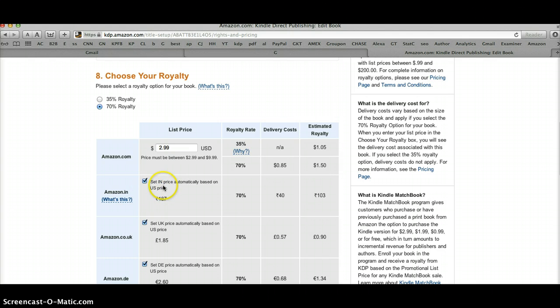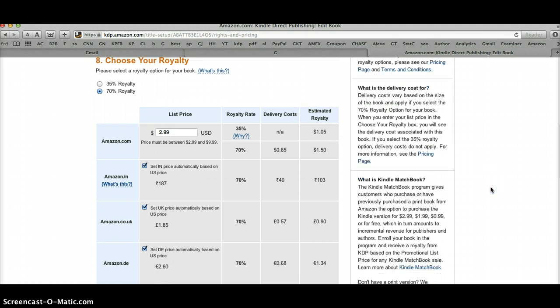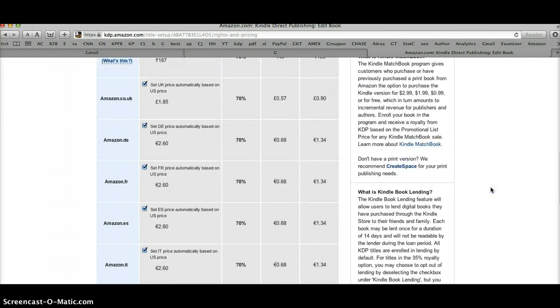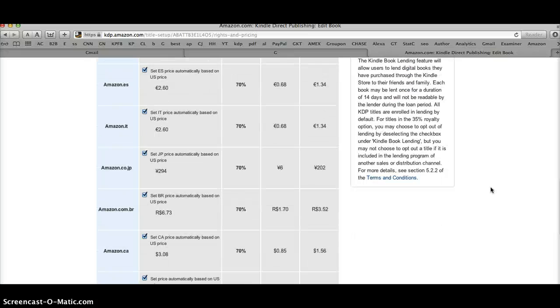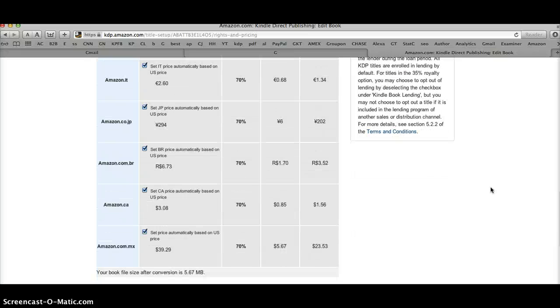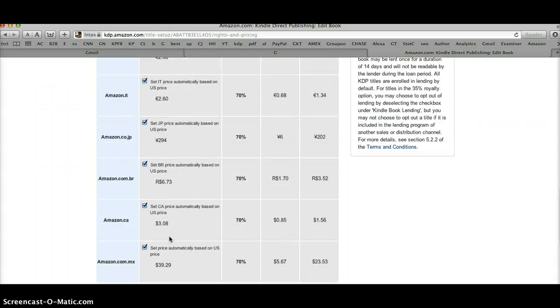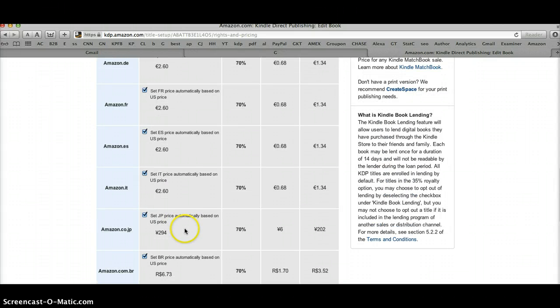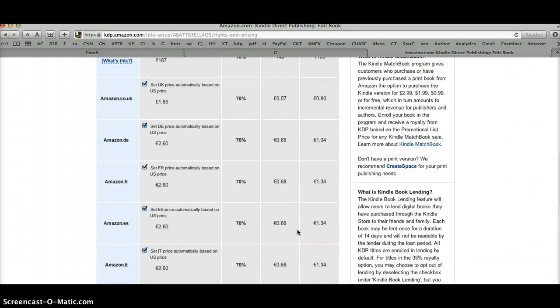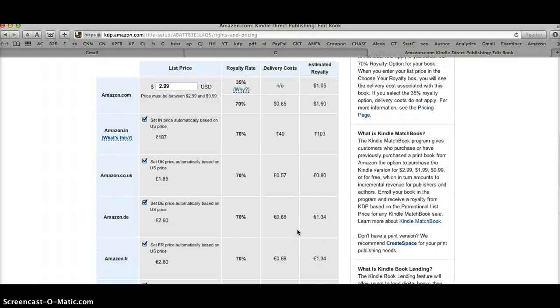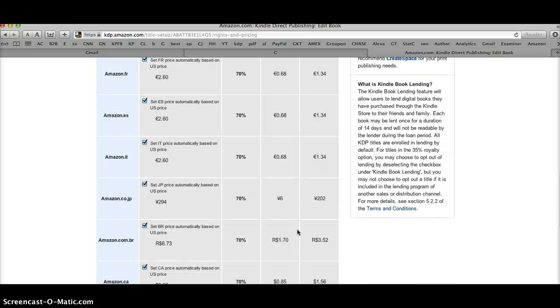If it doesn't let you, it'll tell you the range where you can set it, and so you'll still be able to figure out how much to set your price to for various countries. So basically, it gives you Canada, it gives you Mexico, there we go. Some of these look so high, like yen, and I get so excited when you see so many yen, but when it equals a certain amount, it's comparable in the US.